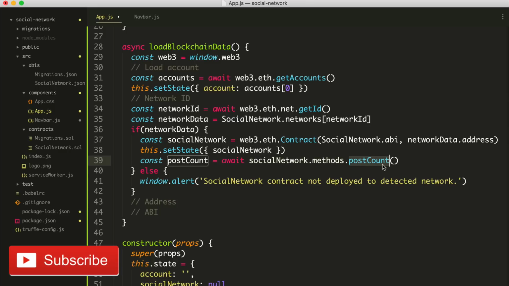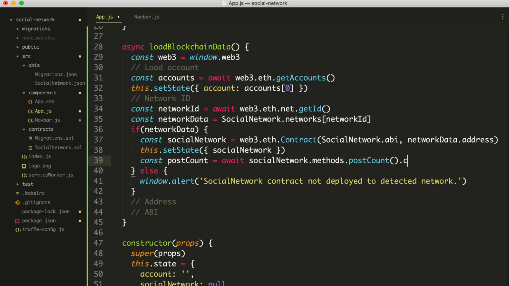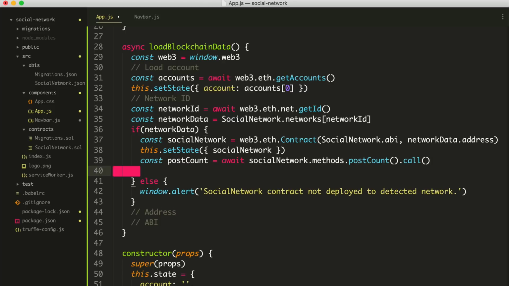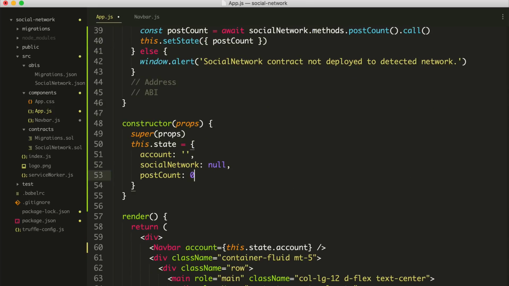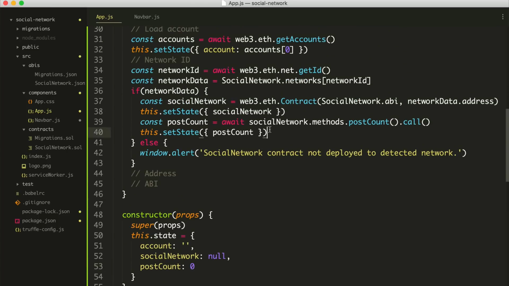That's just going to return it. If we want to actually call it, we say .call. And then we can just say this.setState postCount. And initially we'll just say postCount is going to be 0. You can also console log it.